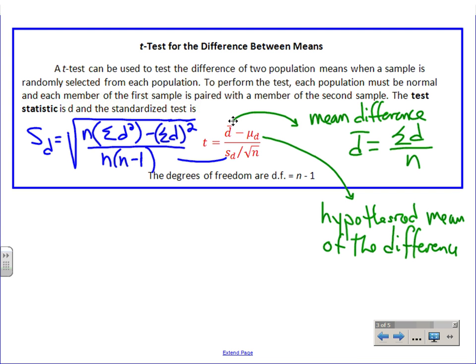And it says down at the bottom the degrees of freedom are, well, n minus 1. Well, this thing's quite complicated, so I sure hope you can figure out a way to use the calculators to make this go a whole lot faster. If not, the second example is going to take you a while. Well, there might be a program out there, but we have to actually be a little bit tricky. We have to be smarter than the calculator on this one. All right, so let's try one of these bad boys.